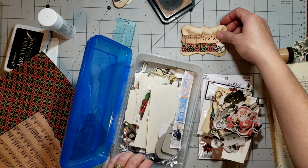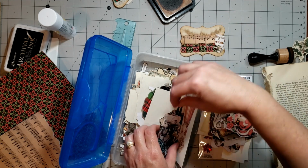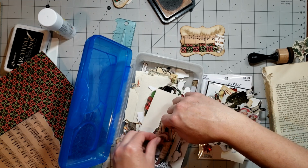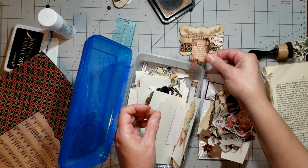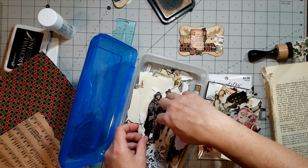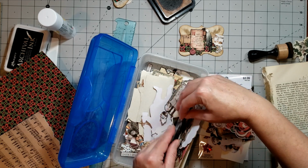I have to find something small enough. I know I've got a lot of little bitty pieces though, because she's pretty, but she doesn't really go with this particular group of stuff. It's too tall. And a lot of these things are from Dreams, etc. on Etsy. The right good time to you and yours this fair and merry season. That's cute. And you could use a tiny little Tim Holtz person. Work.